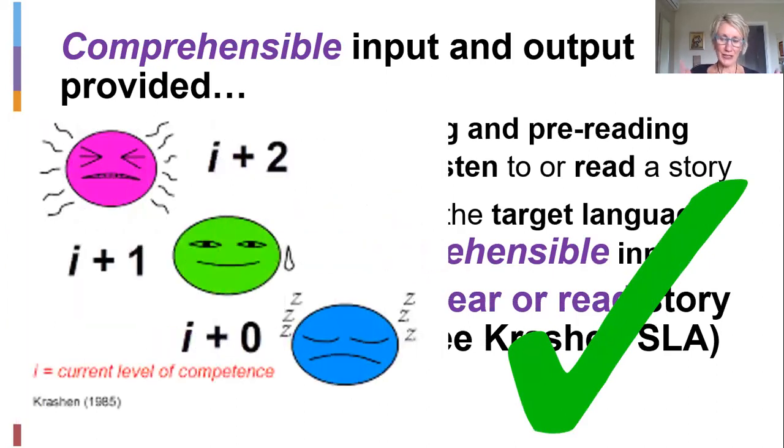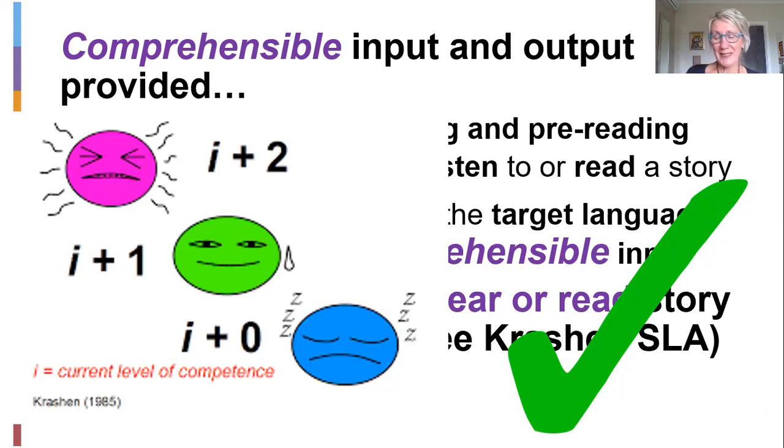This is just looking at Krashen's overview of comprehensible input. If you see the first little face, it's in agony because you've taken it, I is the input, and you've gone +2. It's too difficult. I think often my instructions, it seems, in assignments are I+2 because students battle to understand what I mean in my assignments, and I've got to really structure that and make it clear. So thank you for your recommendations and your reflections. I think I'm definitely going to include the video of instructions so people can come back and listen to it again and then get back to me.